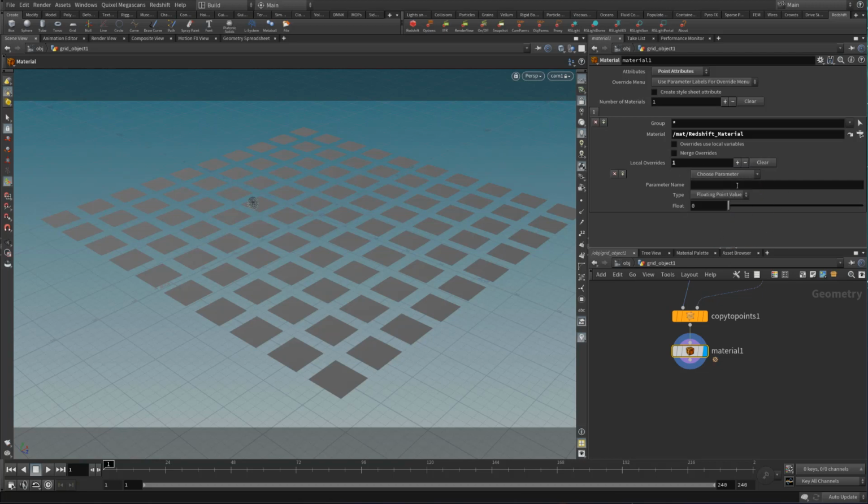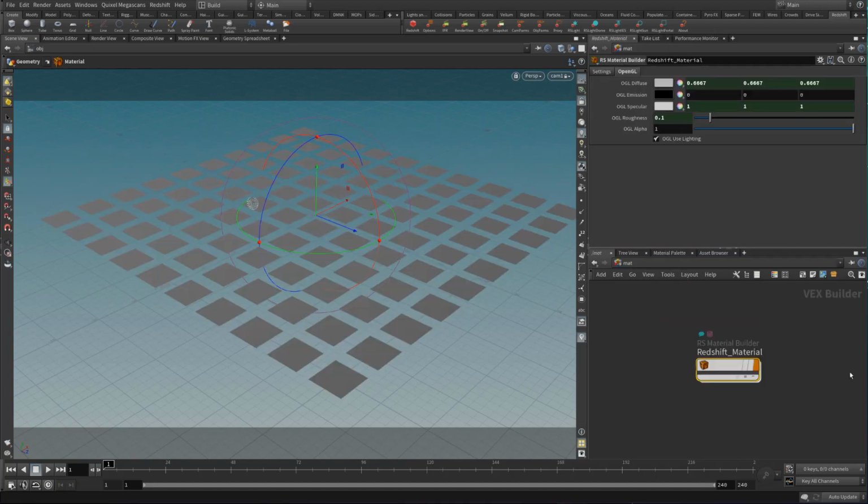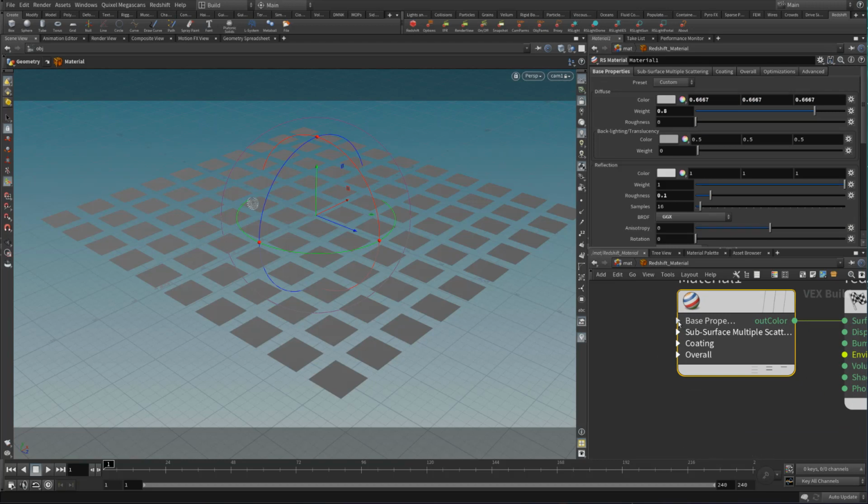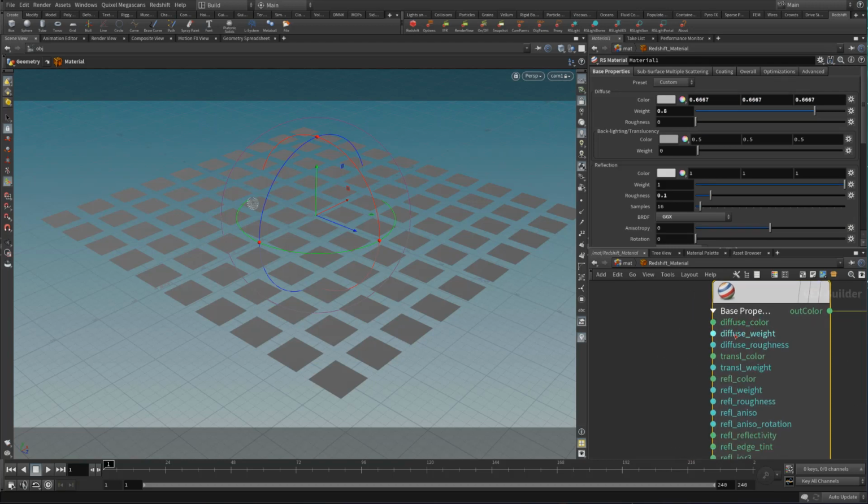Now, the way this works is we need to load in and create a parameter that we could use. This is going to be a color value, and this is going to be the color that gets overridden. But now we need to tell it which parameter we actually plan on overriding. To do that, you need to come inside of your material and promote your properties to be on the top level of your builder. So if we open this up, we see our diffuse color here.